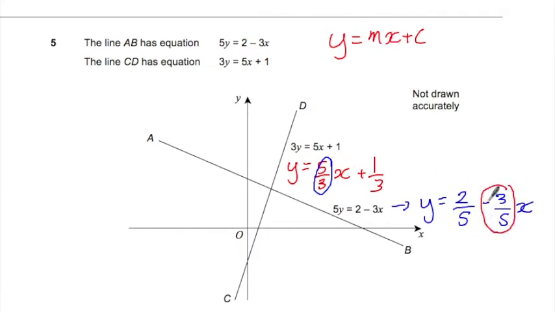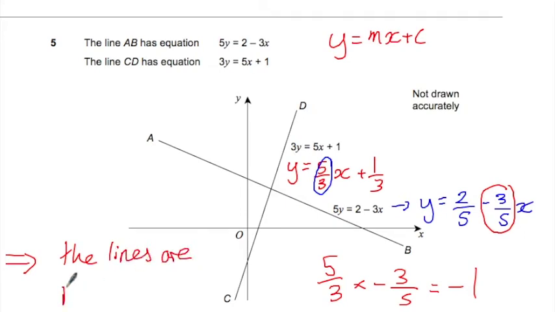So I reckon these are perpendicular now, because if we flip this one, it becomes 3 fifths, and we have to change the sign. A neat way of showing this in an example is 5 thirds times by minus 3 fifths equals minus 1, and then saying something like, therefore, the lines are perpendicular. That's one way of showing it is any two gradients, if they are perpendicular, multiply together to give minus 1.